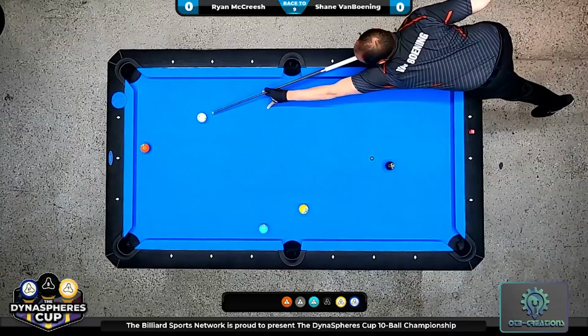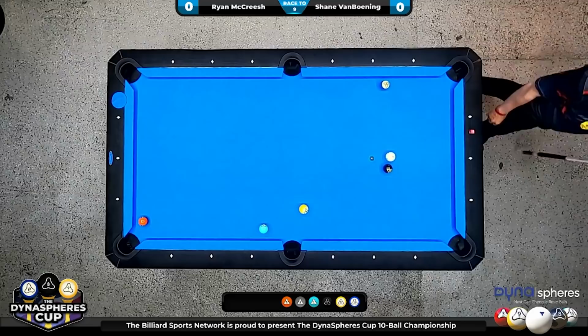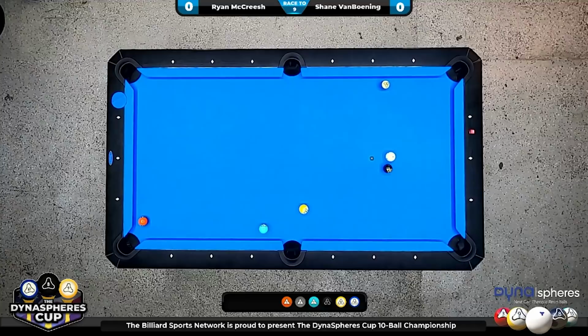This is the Raj Hunda, like all this. Loves a 4 railer. Needs to miss the middle. Oh, and he missed it. Needs to make the pot. Maybe he was playing safe. No. An early miss. And Ryan's really got to make him pay for that, because you're not going to see that too many times.